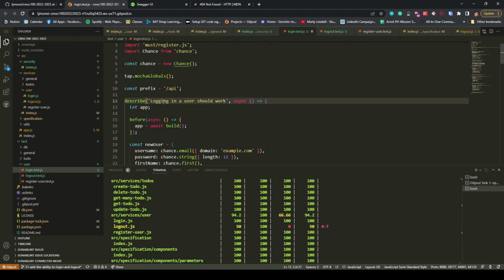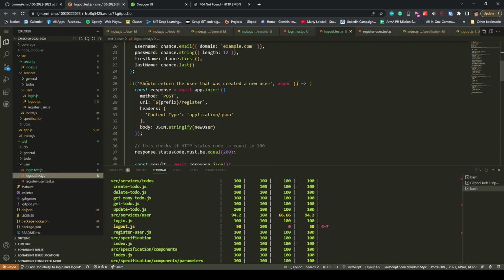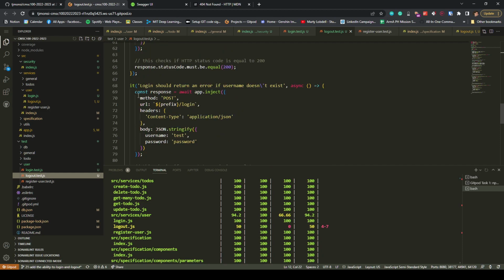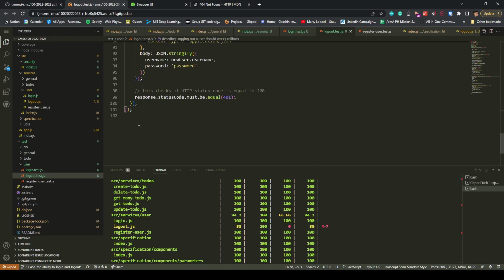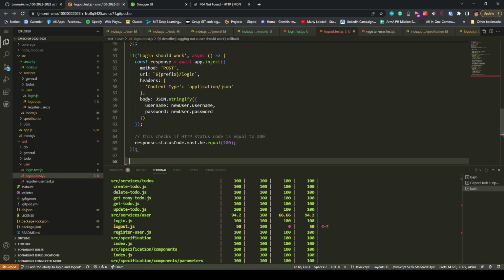Logging in a user should work. So, okay, we create again a new user, we log in, and then from here, let me just check.